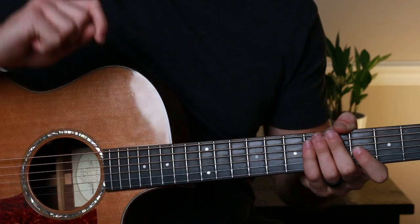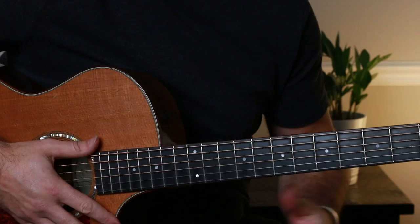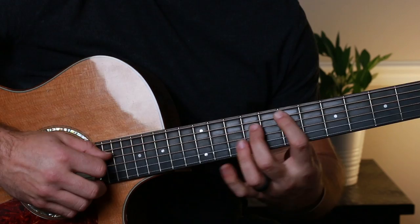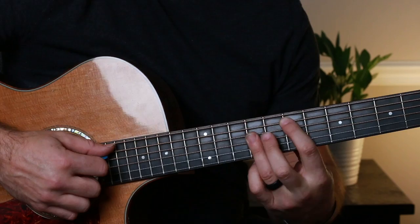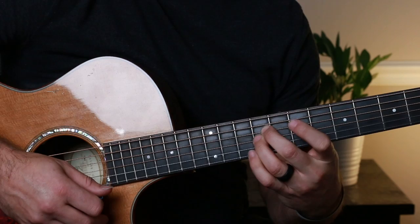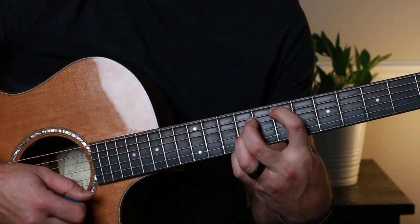Let's first break down these chords. I'm going to show it with all bar chords. For those of you wanting to learn it how the song actually goes, it's not really open chords — advanced guitar players are playing on this recording. The first chord is an E major: that's seven, nine, nine, nine — seventh on the fifth string, nine on the fourth, nine on the third, and nine on the second string.